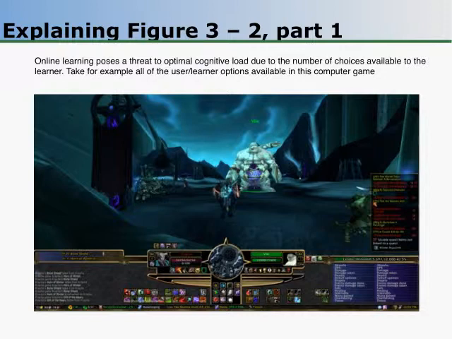For example, here's a computer game, and I'm not sure it has any learning component to it or not, but it's typical of educational games. There are lots of controls that a learner is supposed to choose from, and there are lots of different menu options, and overall, there's quite a bit of extraneous load. I'm sure there's ways that some of this information on the screen could be reduced.